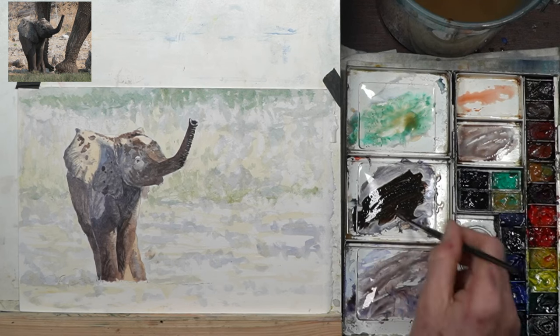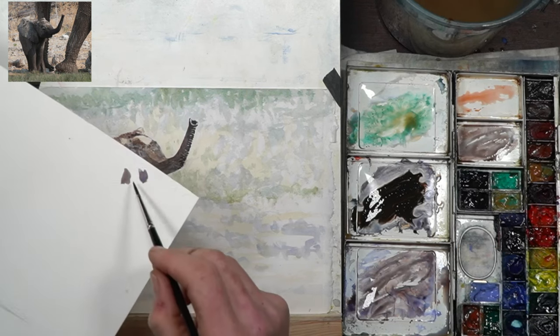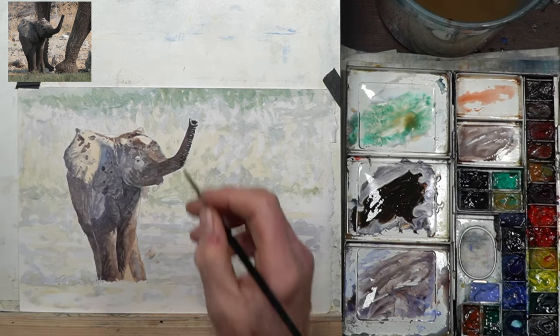I keep saying indigo. Payne's grey. It could be indigo as well. It really doesn't make an awful lot of difference. Take the colour, check it out. I think that's nice and strong.